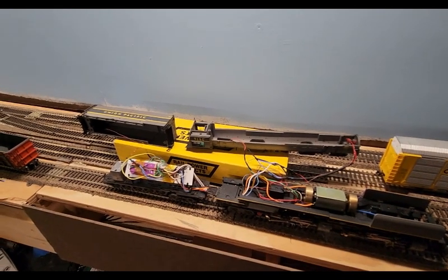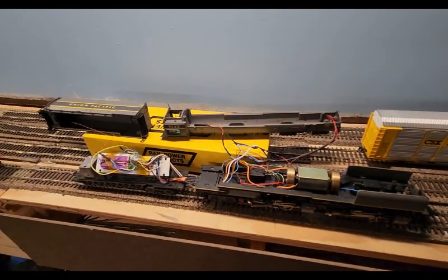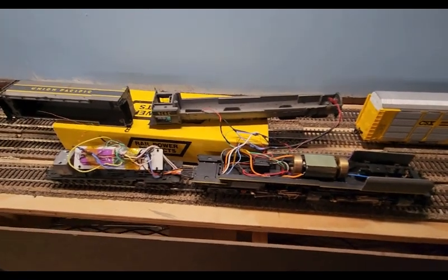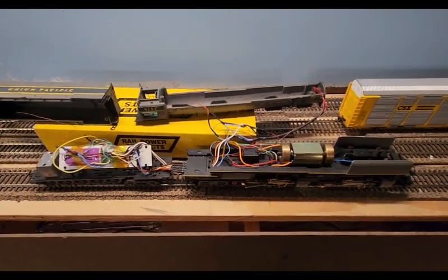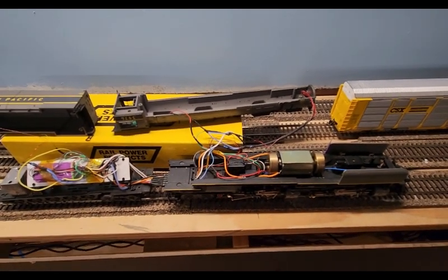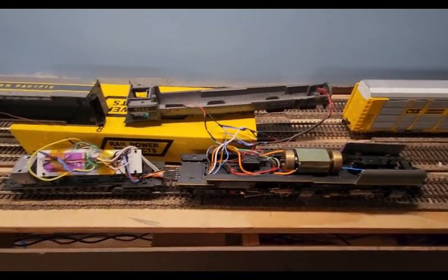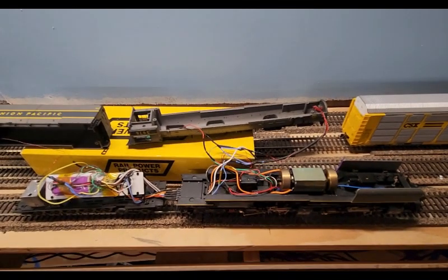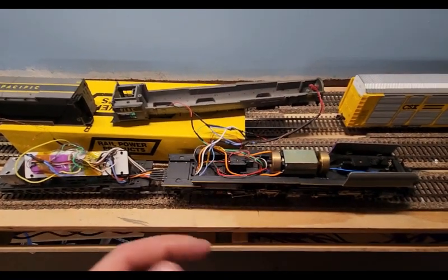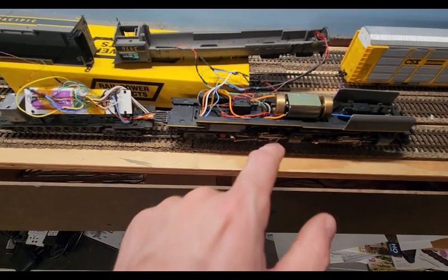This will pull my 16-car passenger train, counting head-end equipment, with each of the passenger cars weighing about 7 ounces, so a quarter over NMRA, quarter and a half over recommended weight. It will pull this thing up a 2% grade from staging through 3 right-hand curves and a U-turn without missing a hitch. This thing pulls like a tank. It is literally completely metal. I think maybe there's 6 plastic parts in this thing. Obviously, the worm gear covers, maybe some of the linkage down here.